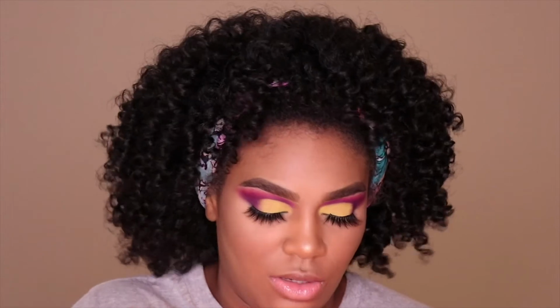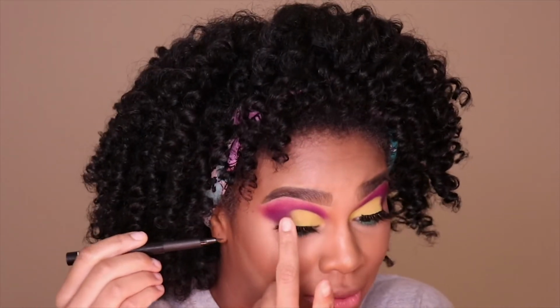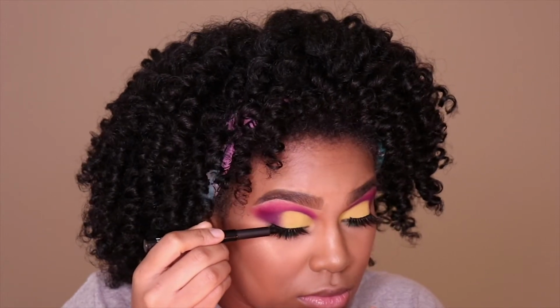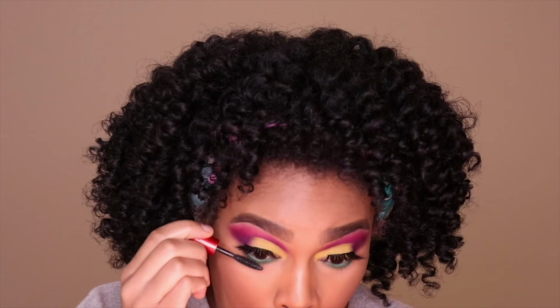Once the lashes are on, just to hide some of the lash glue, I'm going to use a black eyeliner pen. This is just the Julep High Drama liquid eyeliner pen. I'm just going to use this to go over right on top of the lash. I'm just gonna go over my lashes with the Smashbox Super Fan mascara. I'm gonna do the bottom first.